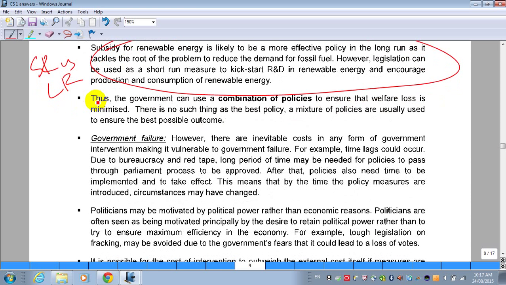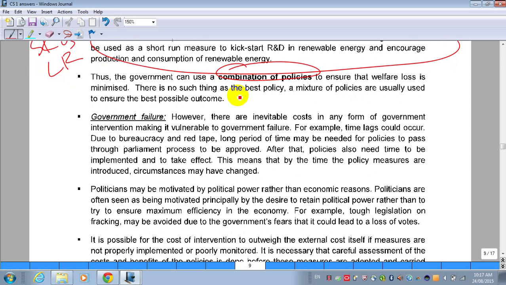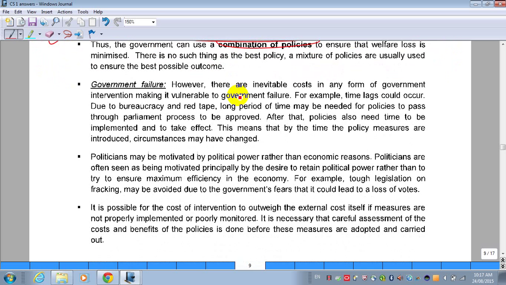And when you tell me that, of course you can talk about the combination of policy, but every time they ask you which is the more appropriate, which is the better policy, you need to have a stand. You better have a stand. Anything that answers the question is fine. Just have a stand to tell me why one may be better than the other. After that, then you can bring in other things like combination of policies, government failure, and so on. Okay, you can always talk about government failure, right?